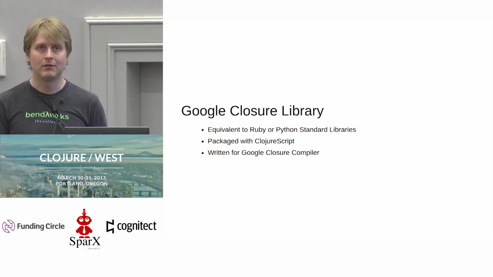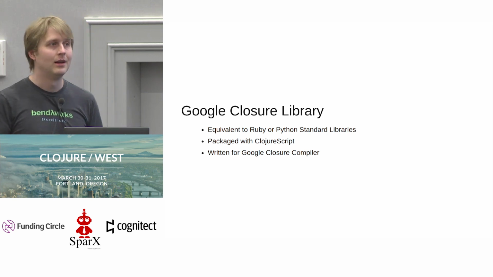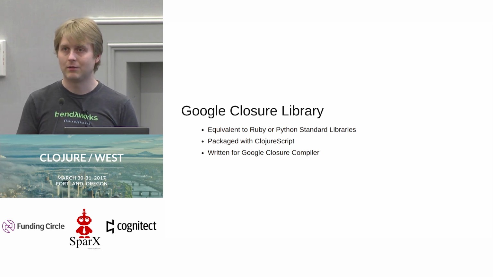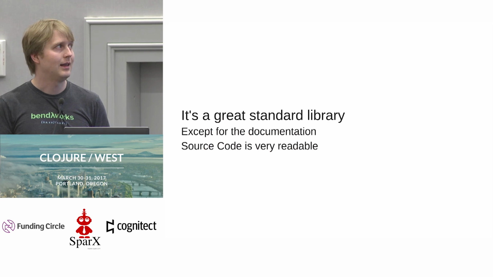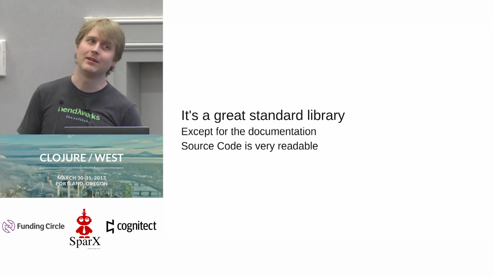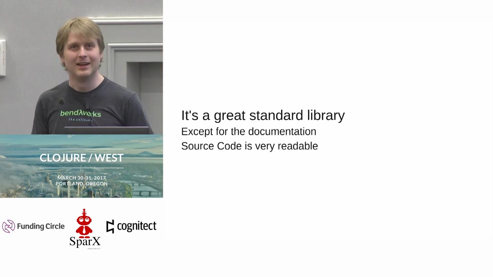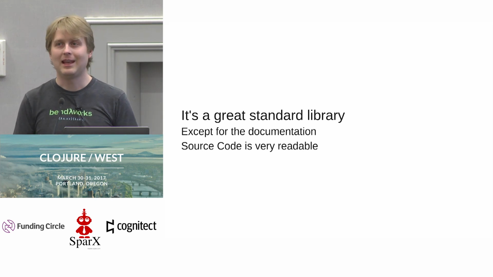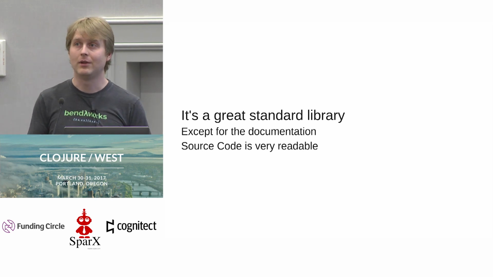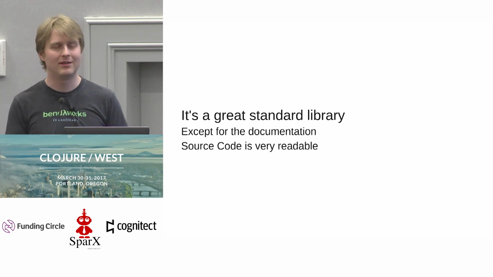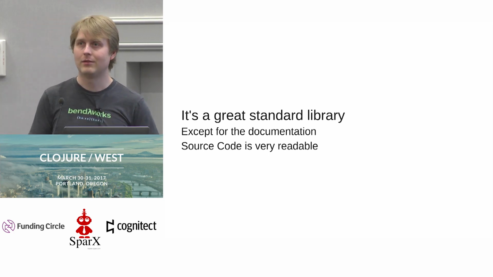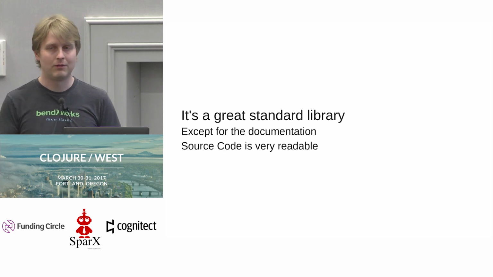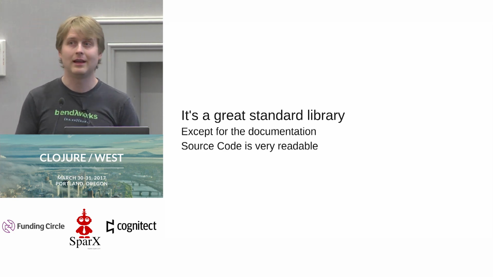You can use it the same way you would any other ClojureScript library namespace, just by using require inside of your ns macro. It is JavaScript code written for the Google Closure compiler, so it works really well with advanced optimizations. It's a really great standard library except for the documentation, which is pretty much only written at the API level. It seems to be written only for IDE auto-completion and not really for any sort of end-user documentation.